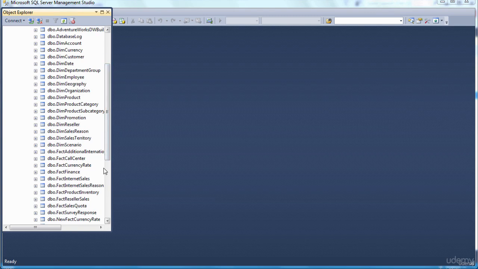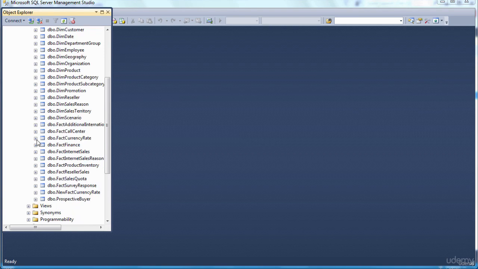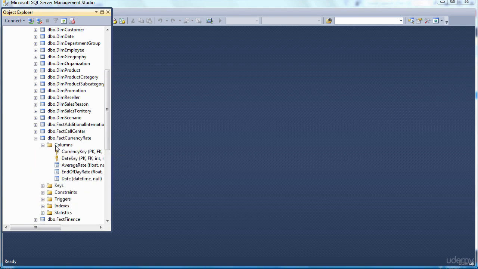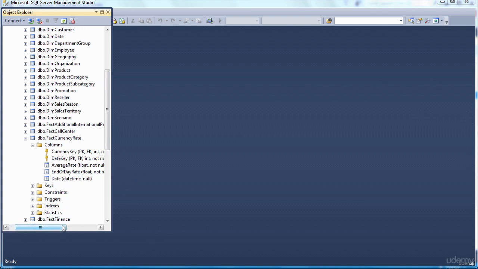There's a Fact Currency here, so the corresponding table we want to match that to is this one. If we expand that table, this Fact Currency Rate table, we've got several columns. The column we are trying to match it to is this one here, Average Rate. If you notice, the data type here is float.